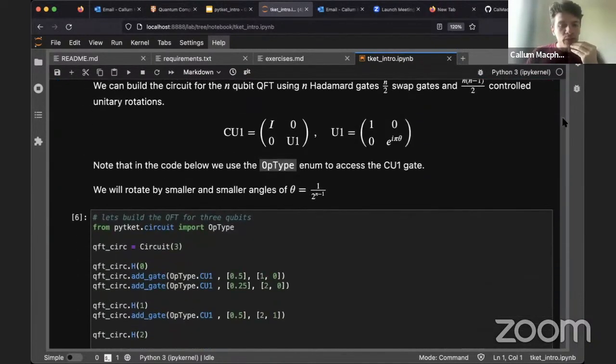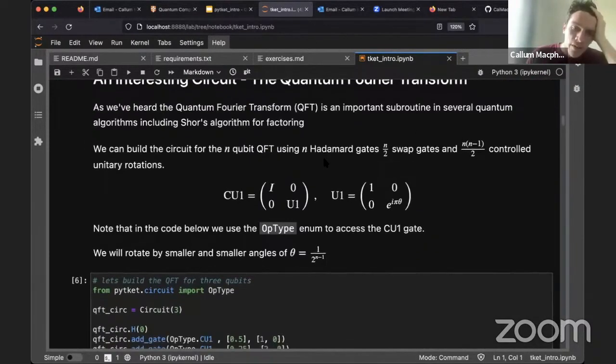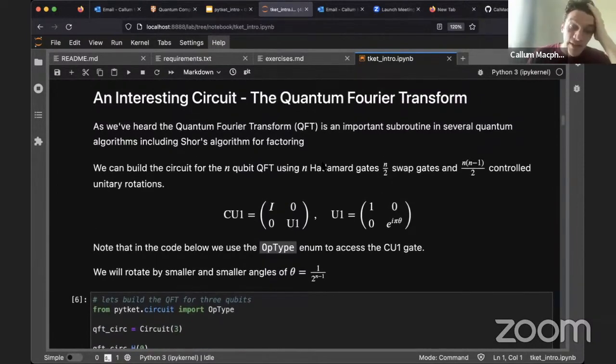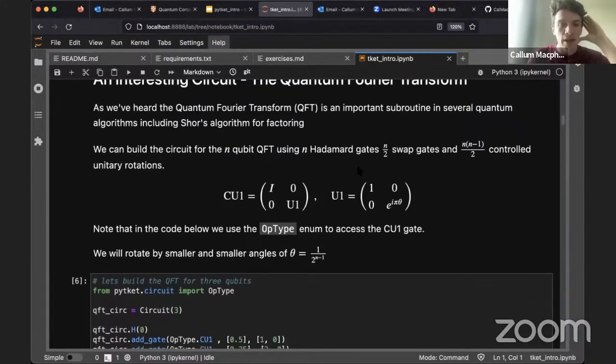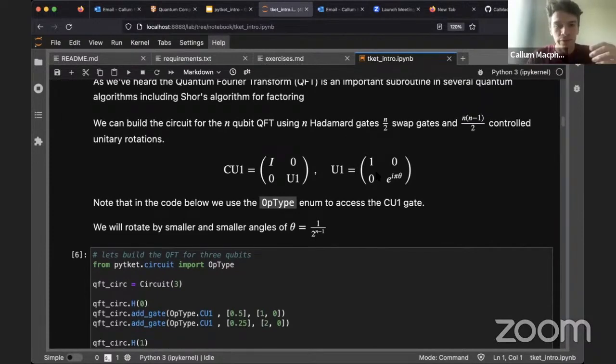Okay, so let's build perhaps a less trivial circuit. I mentioned the quantum Fourier transform earlier. This, as I mentioned, is an important subroutine in quantum algorithms, including Shor's algorithm and fault-tolerant approaches to quantum chemistry, for instance. We can build this using a polynomial number of gates.